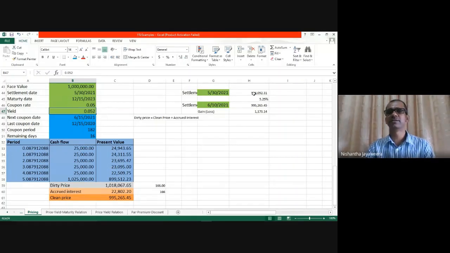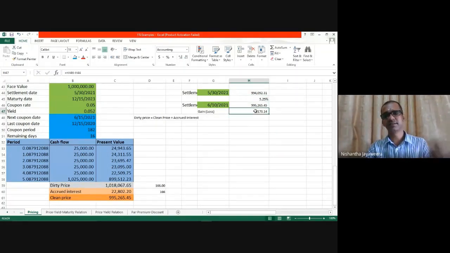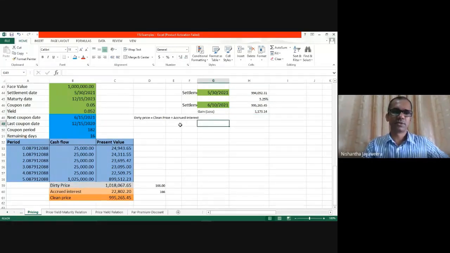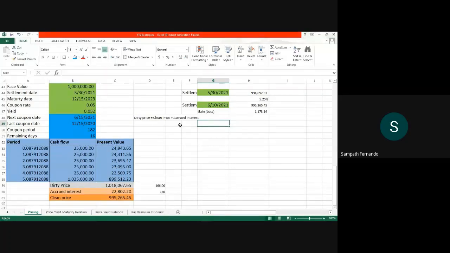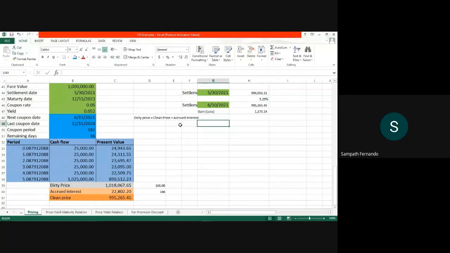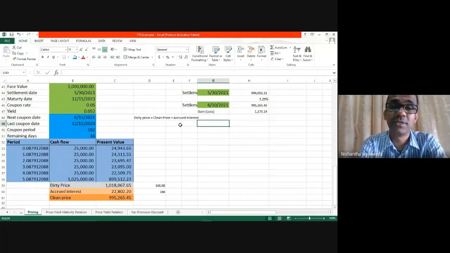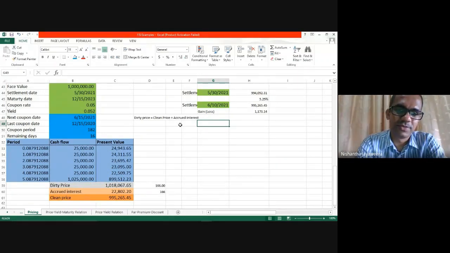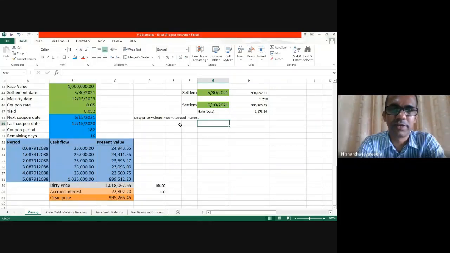What is your buying price? What is the current market price? Whether it gives you a gain or a loss, that can be done. Within the day, does the YTM also change? Yes, definitely. Only if it changes can we make a gain or loss within the day. And it should be substantial, because when you buy at the offer rate as a market taker, you sell it at the bid rate. So the market should move beyond that spread. Otherwise, you still make a loss.